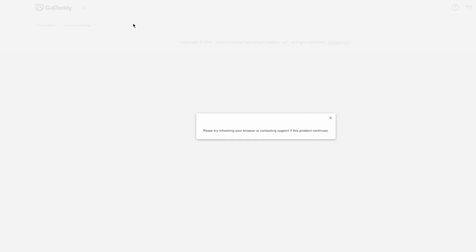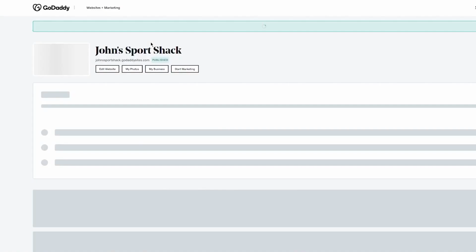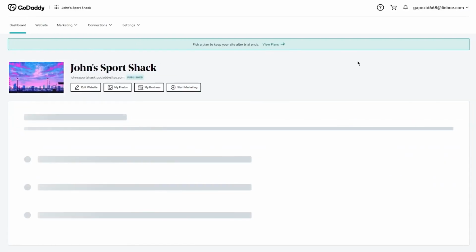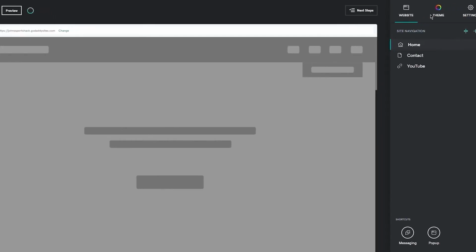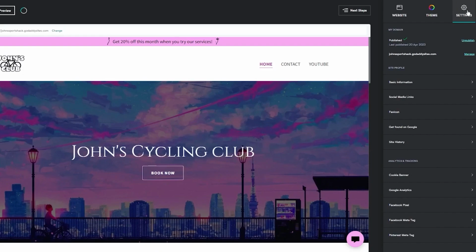So these are all the necessary settings that need to be made with GoDaddy. Obviously, it's pretty simple, as you can clearly see, to use GoDaddy. I just created a website in the quickest way and the quickest timing, right in front of you. So you have the whole example, the whole outlook on how everything is going to be made, and then there are a few essential settings that you're going to keep for your GoDaddy website. To mess around with those settings, you're again gonna go back into the edit website section, and come here to the top right where it says edit settings.